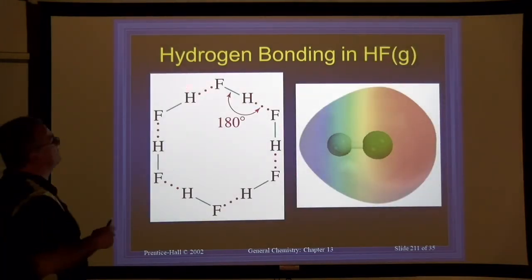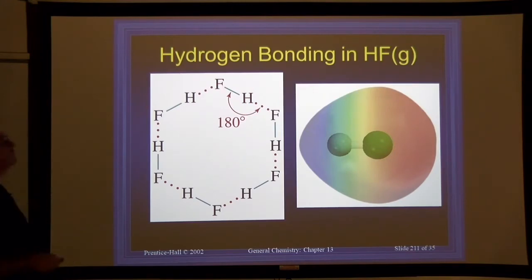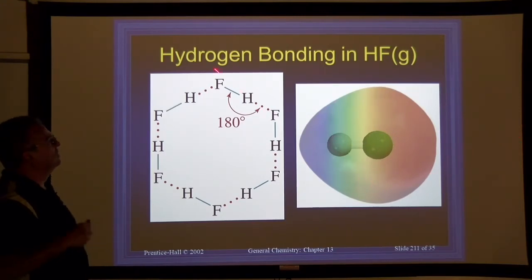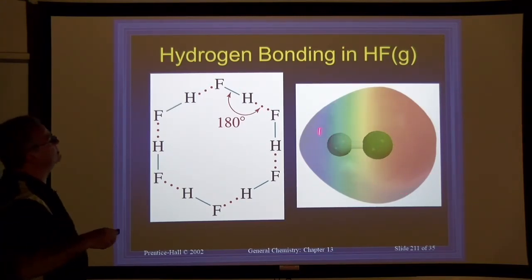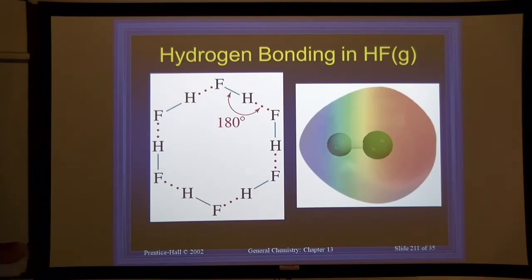Hydrogen fluoride is very sticky because you have that hydrogen connected to a fluorine. Once you have that feature, you have a very unequal distribution of electrons on the molecule. The fluorine side's really negative, red means negative, and blue means positive. So the positive side of this molecule is going to want to stick to the very negative side of the other. But you only have that if you have that unique connection on the molecule.